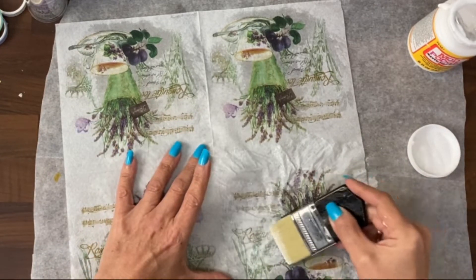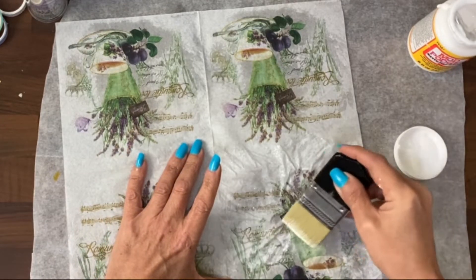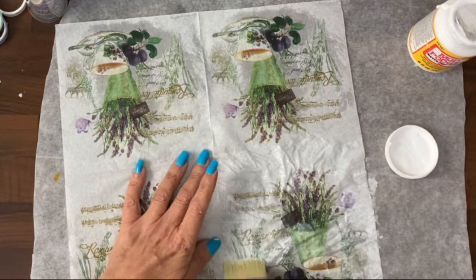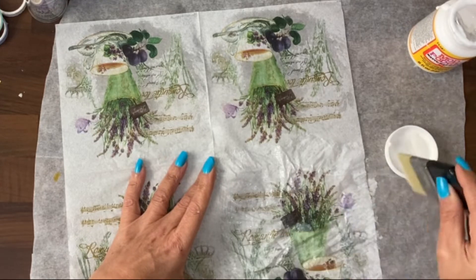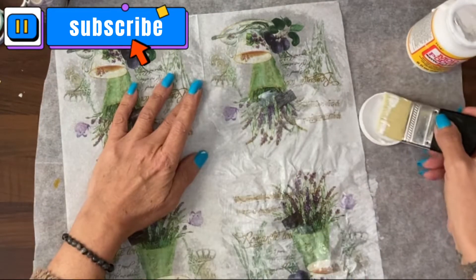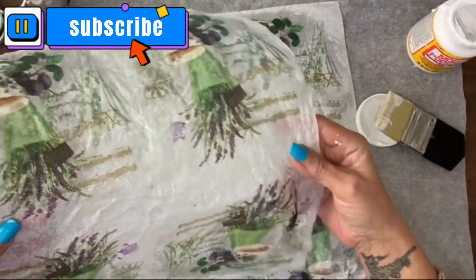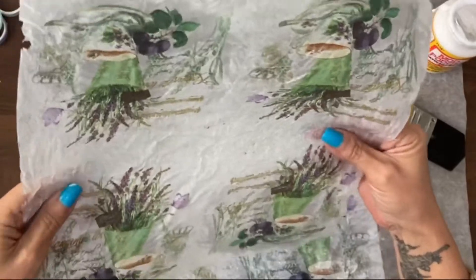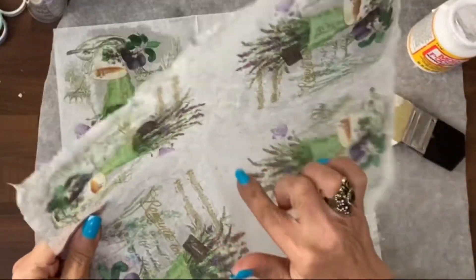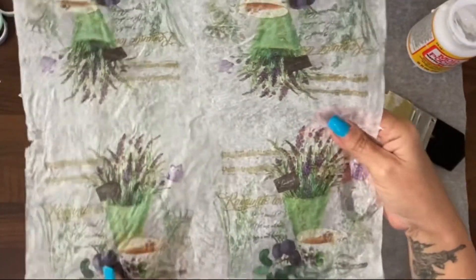This is not difficult. It's time consuming because of the gentleness that you go at and the fact that you wait for it to dry, or you can dry it using a heat gun. Then do your next layer. Two layers until we get to this. You can see where I ripped it, but I still have one panel I could use for an envelope, and one panel, or a panel and a half, I could use for pockets. So it's still all quite useful.